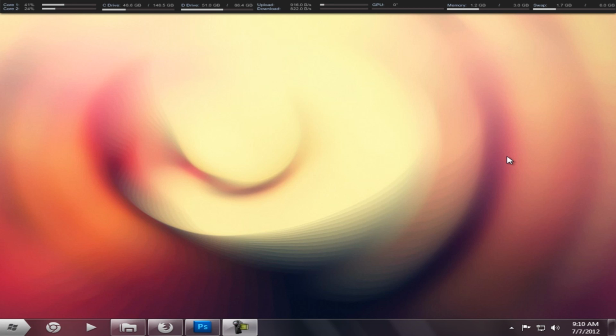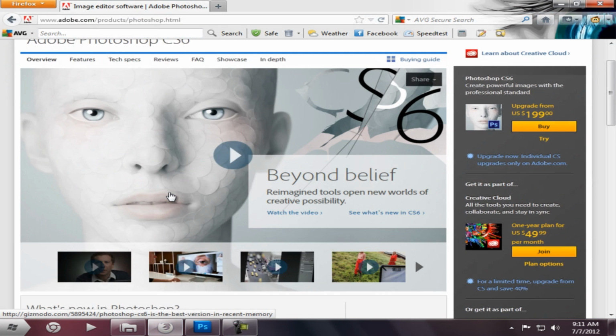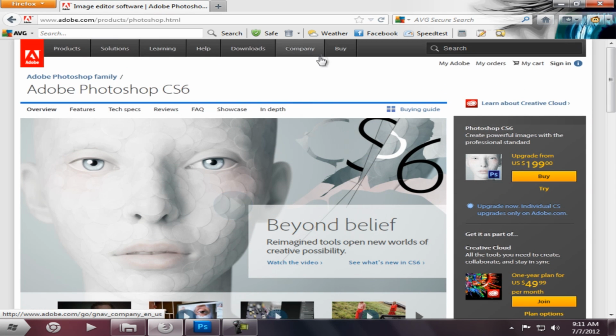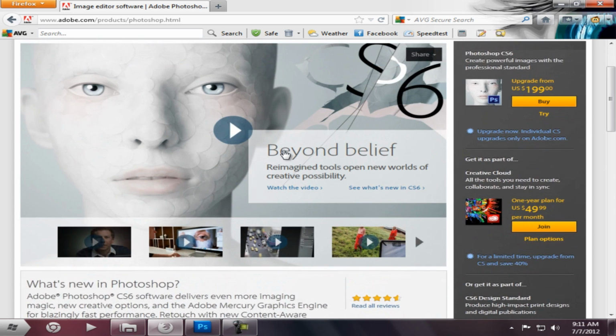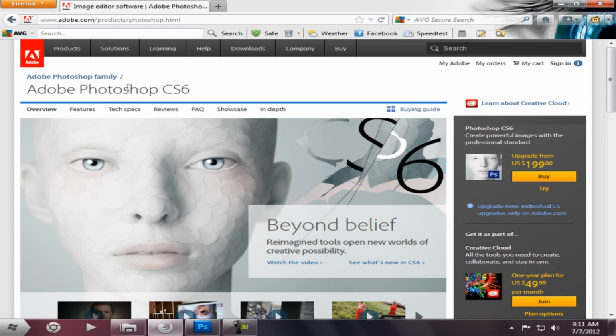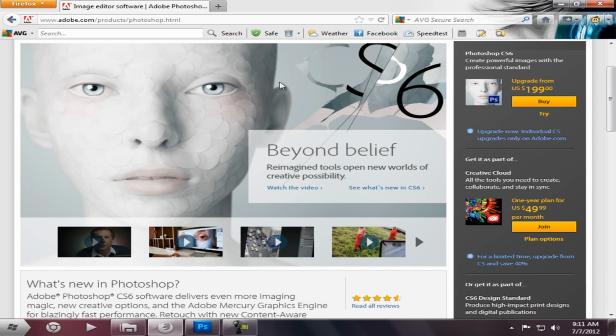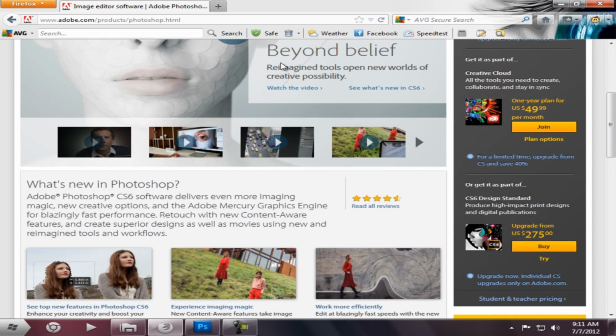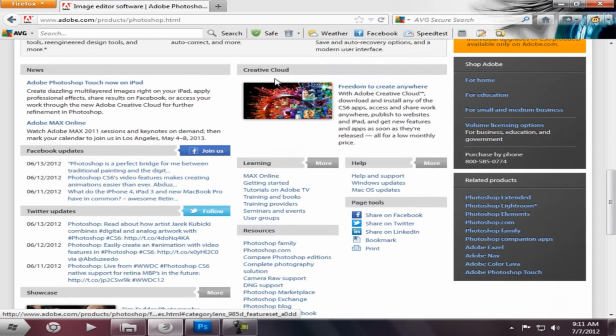So you'll be asking how to get Photoshop first. It's simple. Go to adobe.com and search in the downloads area for Adobe Photoshop CS6. It is Adobe Photoshop CS6, the latest version of Photoshop now. Cool. It's really cool. Seriously.